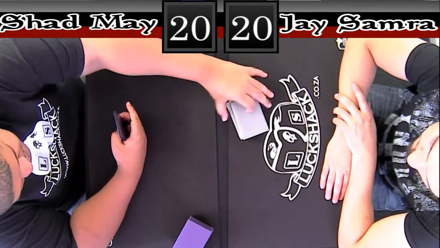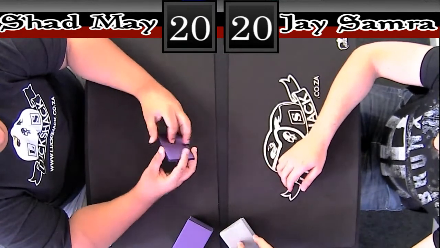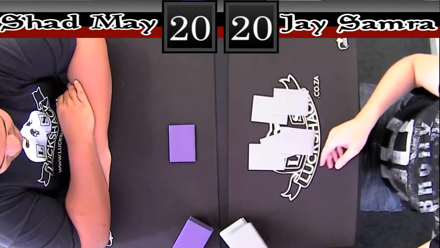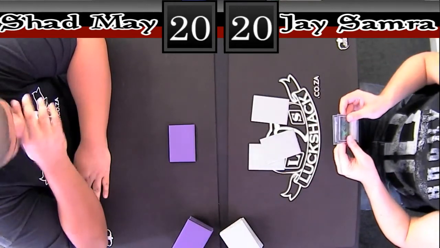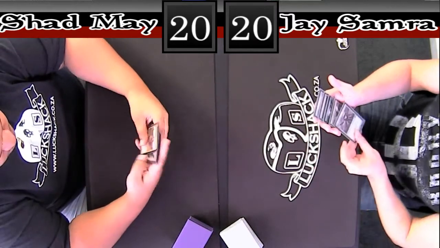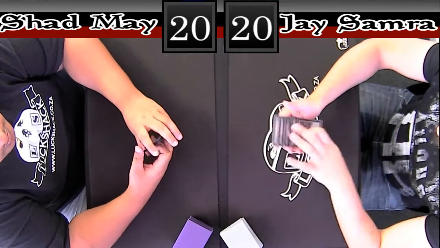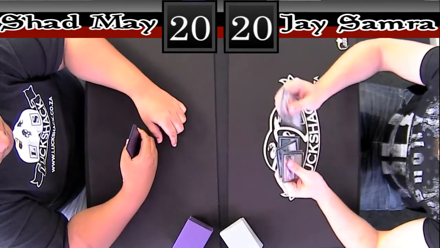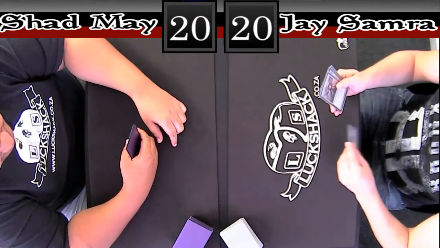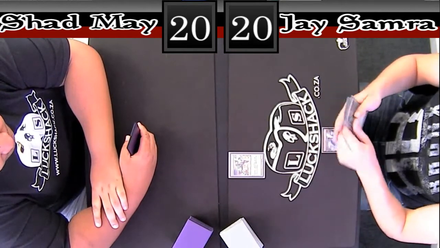So in this matchup, in terms of the payoff cards, Jay probably would ideally like the Steel Overseer. Its champion also an important card in the matchup, ensuring that he can block and attack through Shad with no problem. Jay's 5-card hand looks reasonable for him to keep. There's a Dark Steel Citadel, Steel Overseer, Dismember. So Jay deciding to keep.